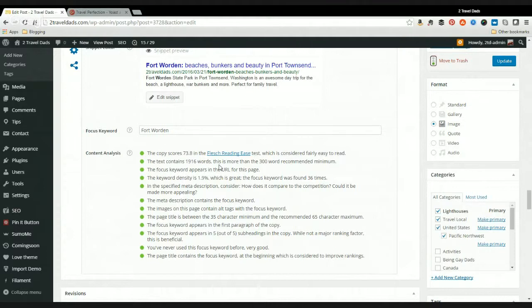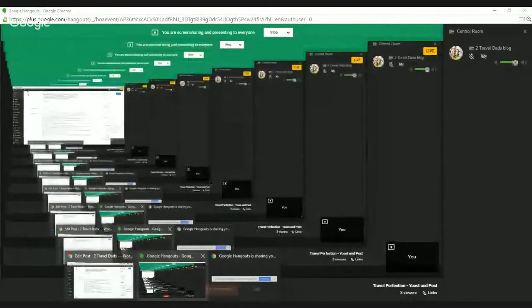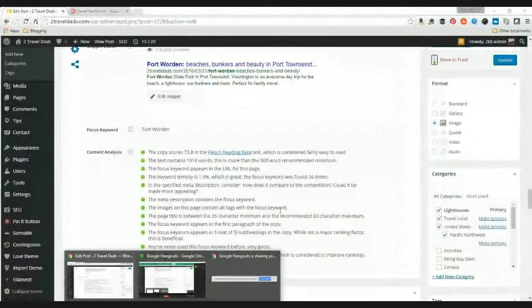I've got a couple posts that I need to update that score in the 5% because I wrote them really academically, which doesn't really fly with internet users these days. I don't know why. So anyway, that's the first thing you're going to want to do. There's nothing wrong with having a low score in that, but as far as being shareable and connecting with a larger audience, you want it to have a better score to be able to improve who it is that is reading your content.